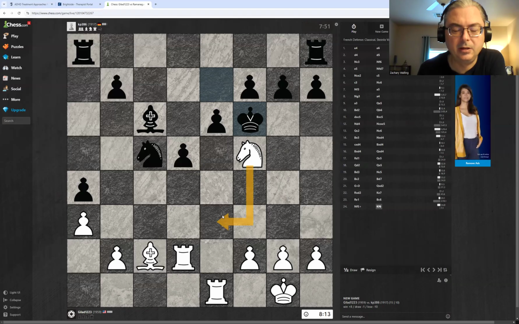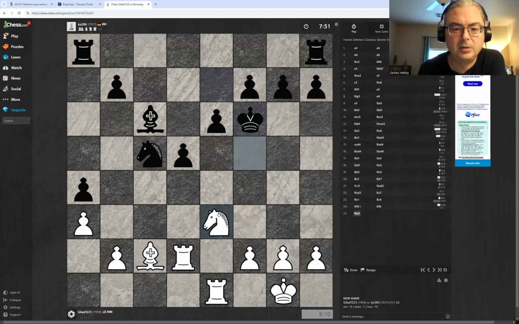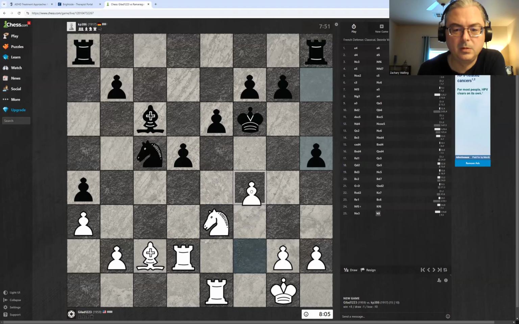Maybe I retreat the knight here and keep this pawn from pushing by attacking this pawn. And then I've got an opportunity to push f4. That's an idea. We'll go with that. Might allow the knight to come in here and swap it off. We're going to go f4.